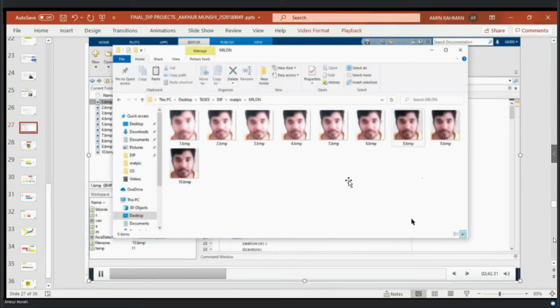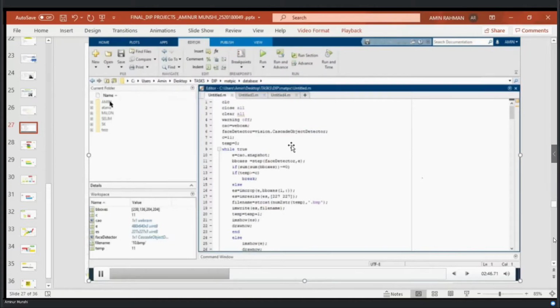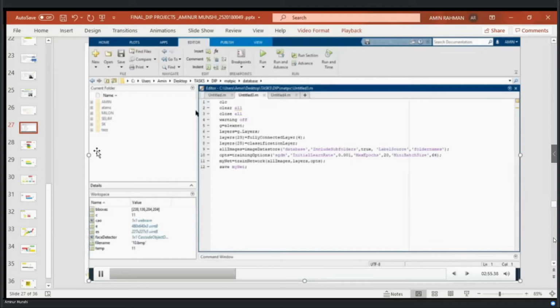As I said, the camera on my PC is not that good, so it happened. And these are the folders in my database: Amin, Otno, Milon, Selim, SK, and Tej.